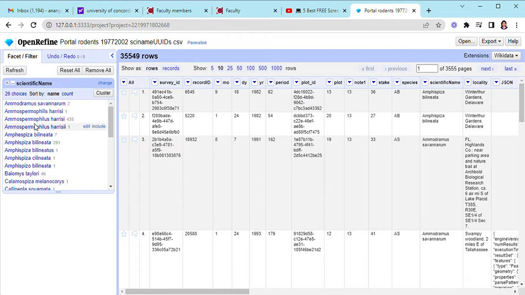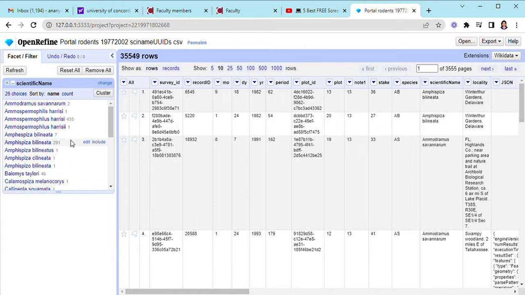Like here we have this name, we have 435, and this one, and here is 7, here is 291, here is 1, here is 1. We can see that this and this are actually looking the same. Maybe there is some spelling mistake between them, because these are pretty much the same thing.